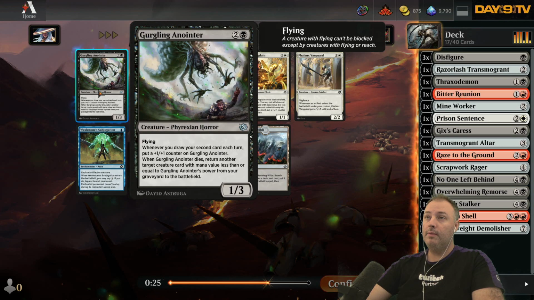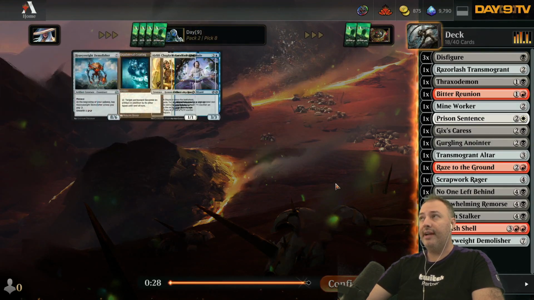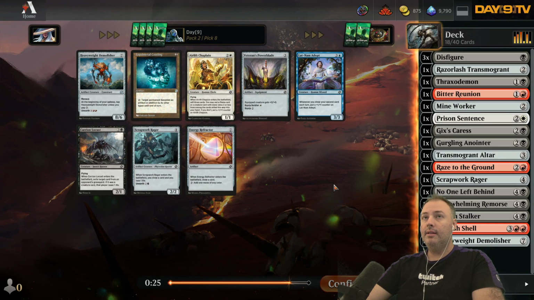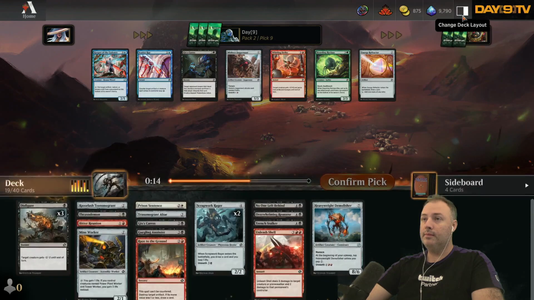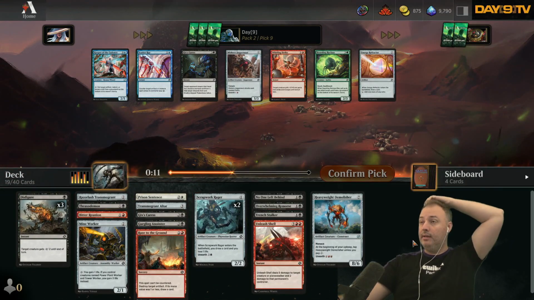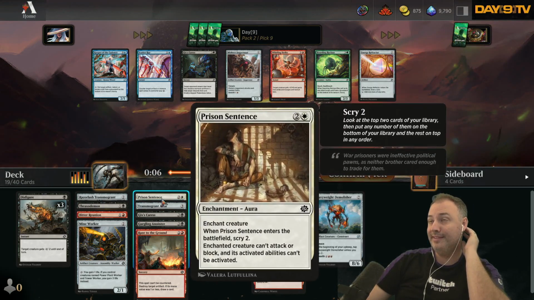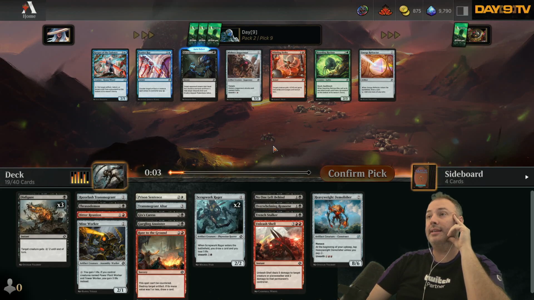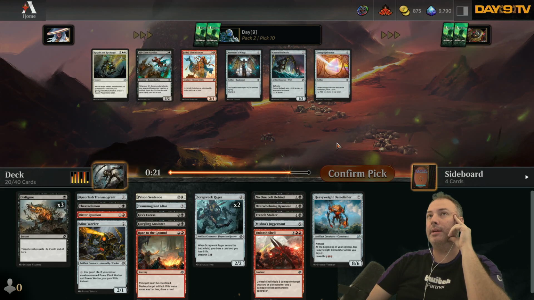Gurgling Anointer. That's right, it's a flyer that as I draw, good stuff happens, huh? There's another Heavyweight Demolisher. There's another Scrap. Ooh, shit. I meant to mark it, but the game was like, no! It's going to pass by you in a matter of seconds. But I still think this is better than that, because if we just keep drawing. Yeah, I guess Gix's Caress is right. Well, maybe I marked that at the last second, but I don't know if that's correct.